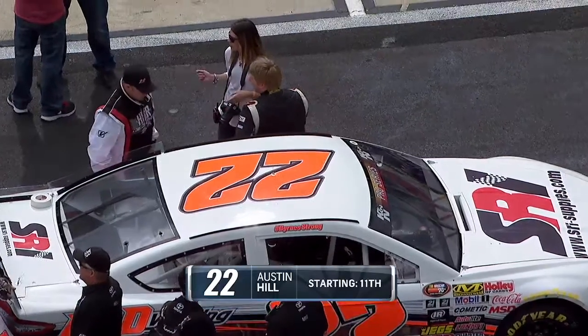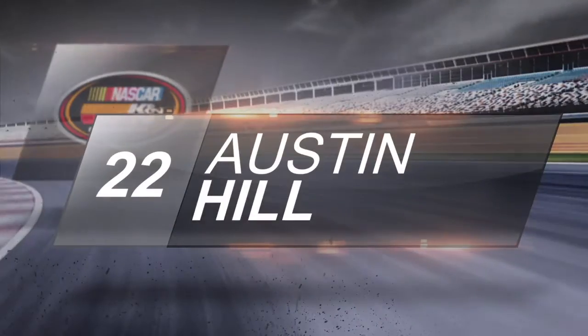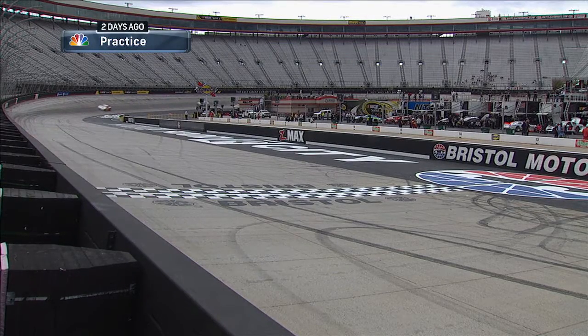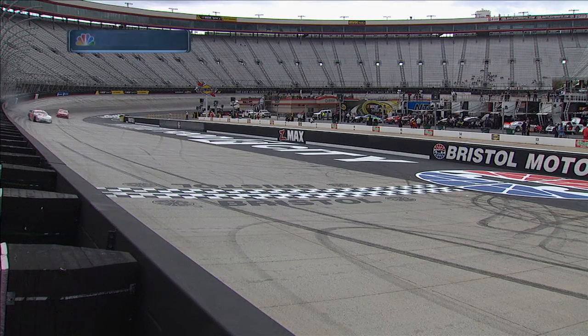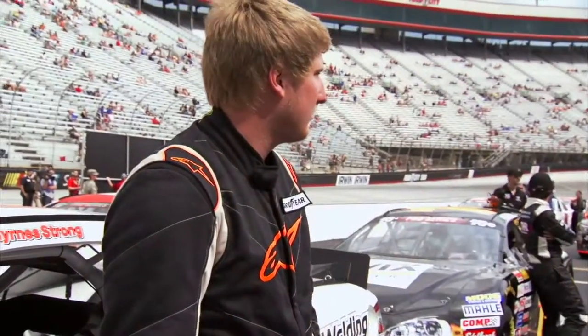Rick, 2 top 5 finishes, a win at New Smyrna and then a 4th at Greenville. So he was certainly coming in here with big momentum. And you see right here, here's his problem in practice. It looks like he blows the right front tire. Could have been a melted bead, could have been too low of air pressure. A lot of things that these guys aren't used to with the high G's that we have here at Bristol.